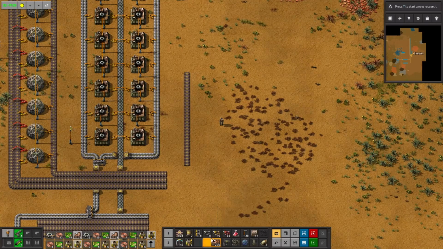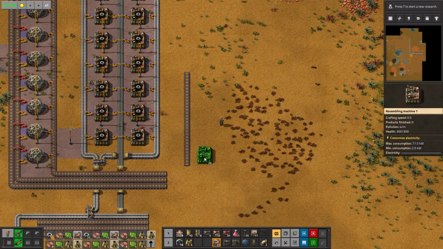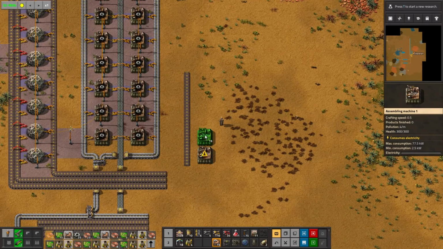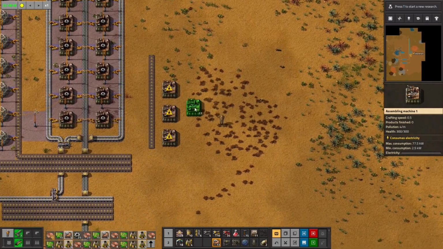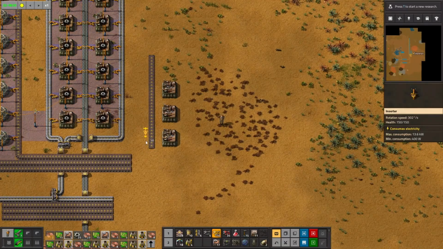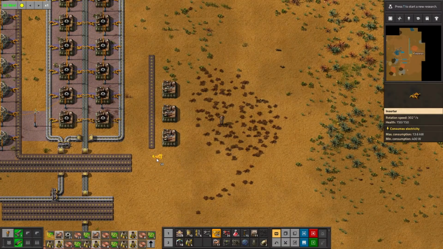Okay, let's see how to do this. I don't know if we can do this or not, but let's give it a try. Okay, our belt here is going to be bringing our ore in.